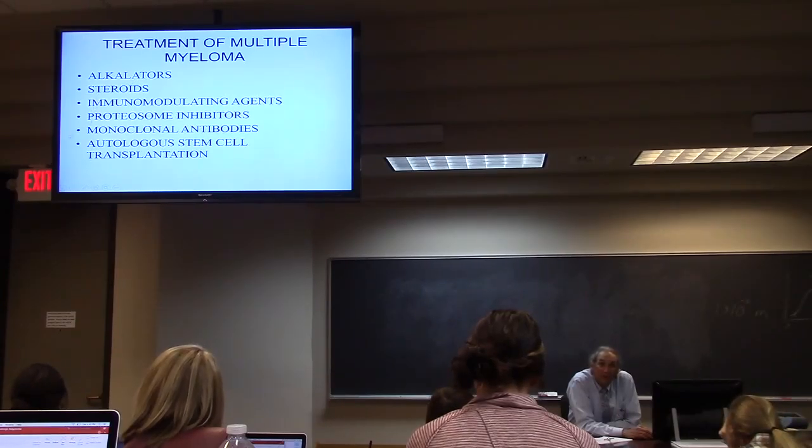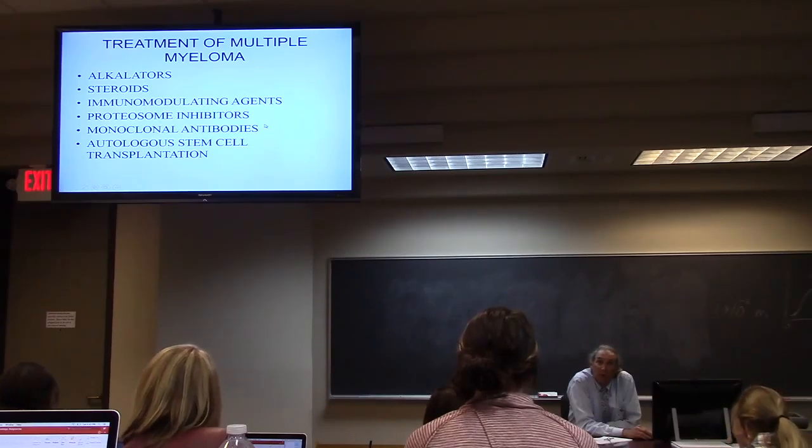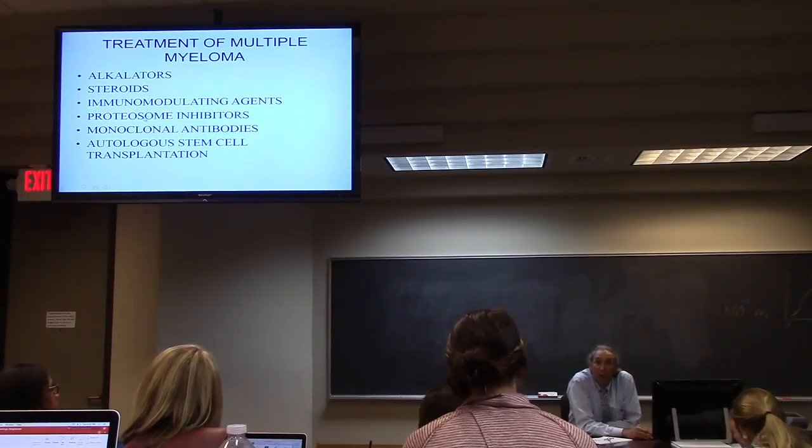now we have all these drugs, and there are about 4 of these, and about 3 of these, and 1 of these. So you combine all of these, and I have a table that is totally confusing. Just the point is how confusing it is, because nobody really knows how to treat myeloma now. We all have really firmly held prejudices. So usually what we're doing is we're giving 1 of these, 1 of these, and 1 of these.